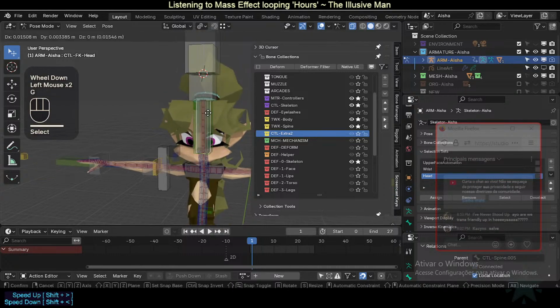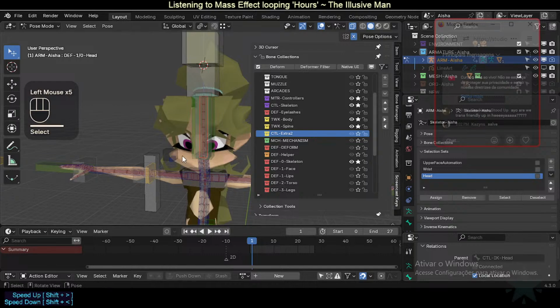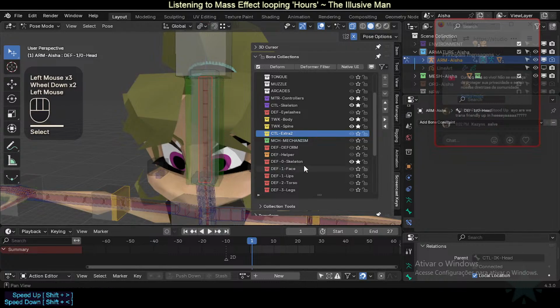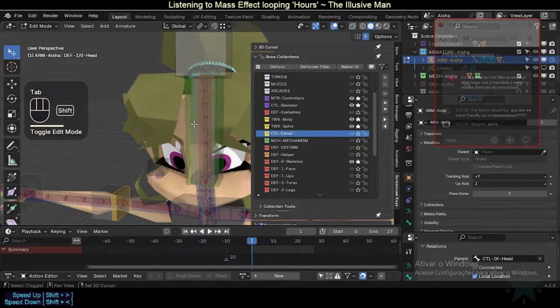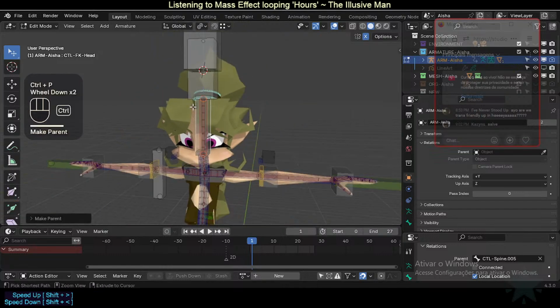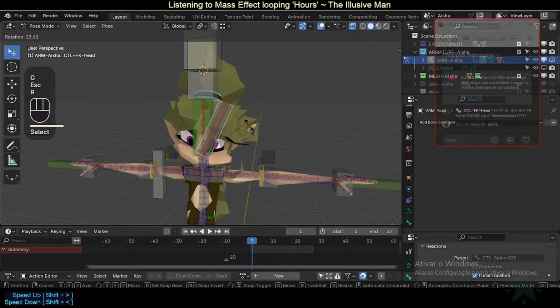Alright, so currently this bone doesn't do nothing because the parenting here is incorrect. So the deform head bone doesn't have bone constraint. Let's just change the parent to the, it will be parent actually to the Control F key, keep offset. So that now means that if I pick this, I can have some controls there.